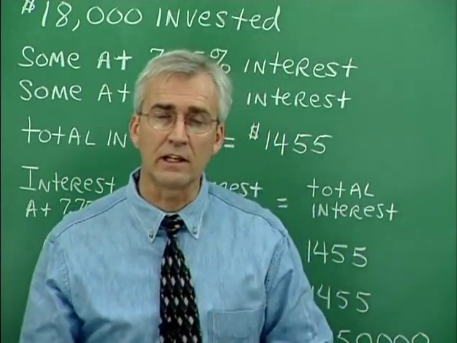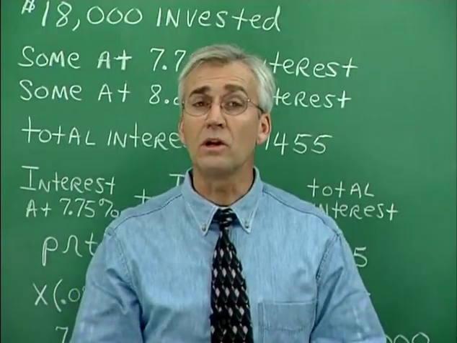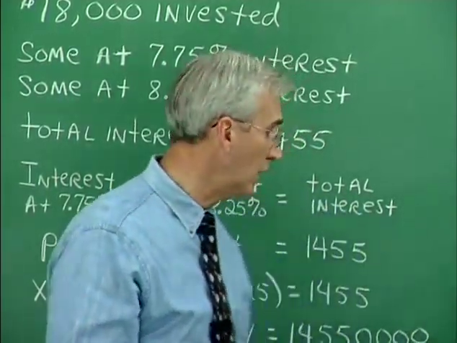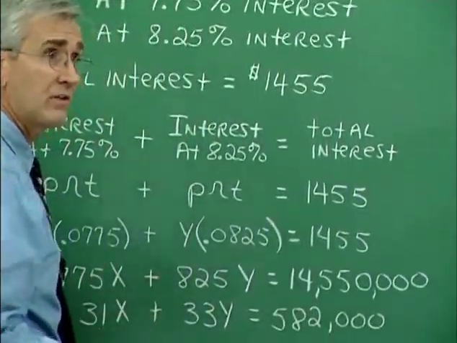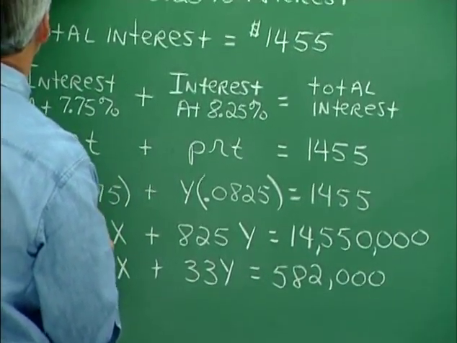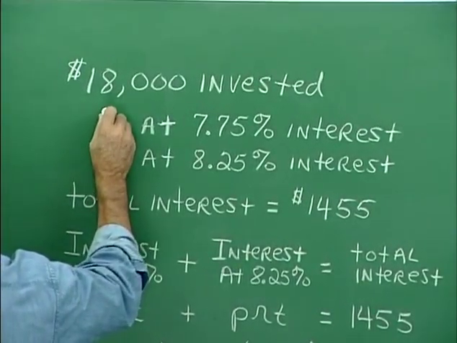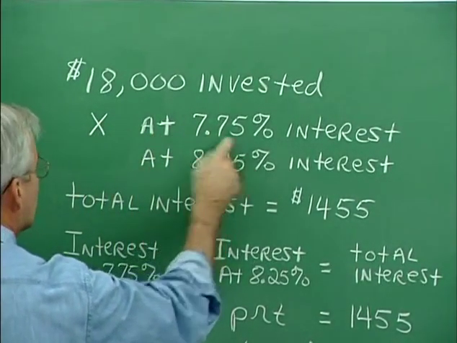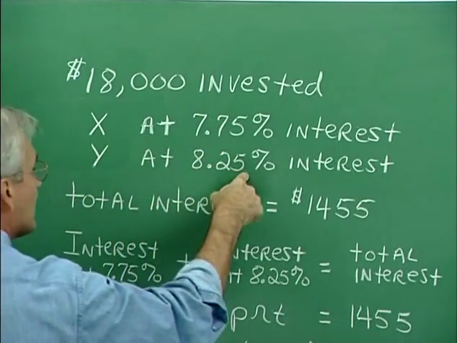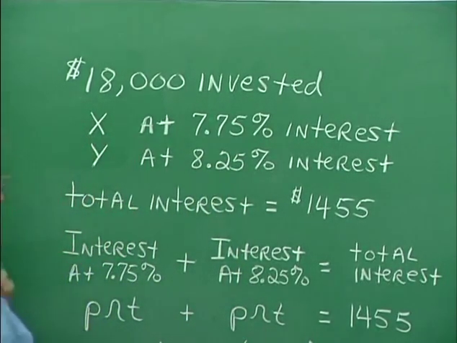And that's the technique that we used in the past. Now we have the luxury of using two unknowns. So we'll just let the amount invested at one interest rate be X and the amount invested at the other interest rate be Y. So here I could show it like this. I can say, okay, let's just let X be the amount invested at this interest rate and Y be the amount invested at that interest rate. And then it makes making this equation rather easy.